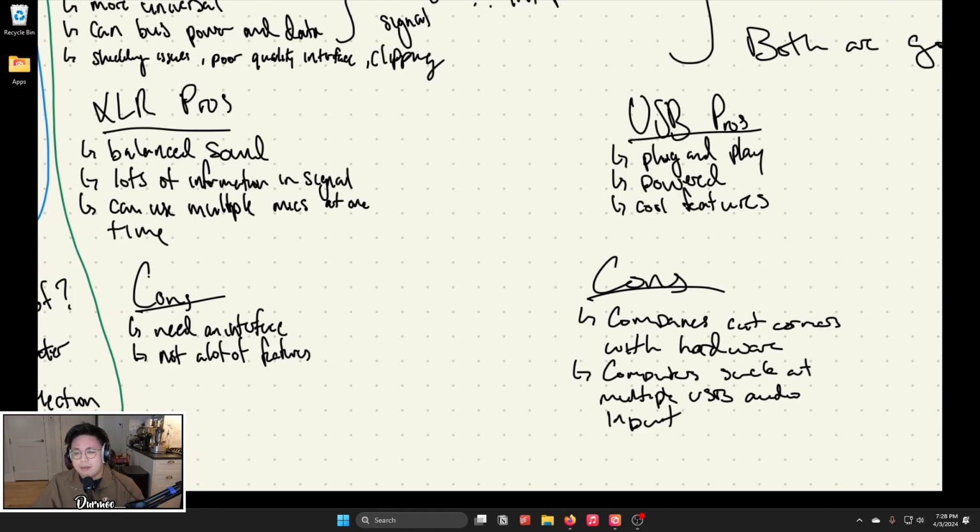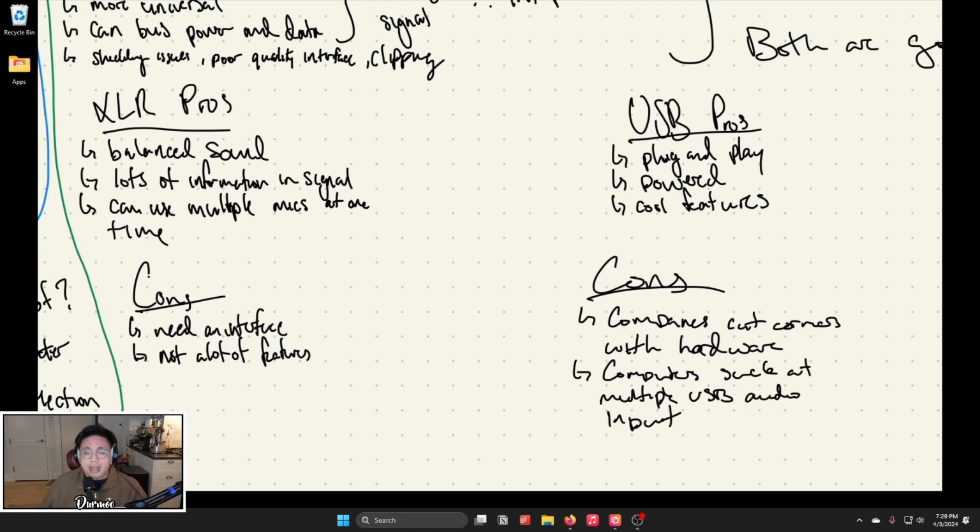Also, people don't consider this, but Windows does not know how to accept multiple USB mics plugged in at one time. Windows can only really support one mic at a time if you plug it in via USB. It doesn't know how to register multiple input devices. That's the whole reason why, in different applications, you can only select one mic at a time. And if you plug in another mic, your computer is kind of weird about it. So especially if you're doing a podcast, or you want a multiple mic setup for whatever reason, you actually can't do that with a USB mic. One USB mic at a time is typically the way that Windows behaves.